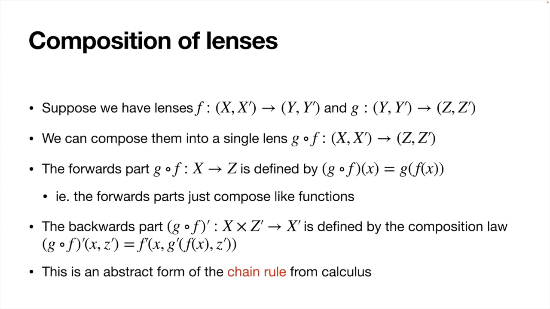Okay, try and picture this in your head. We have an X input and a Z prime input. Using F, we can get a Y. Then we have a Y and a Z prime, so we can use the backwards part of the second thing to get a Y prime. But we still have our copy of X that's there. And we can use that together with our Y prime to get an X prime. Yep. Okay, good. Enough people are nodding that I'm confident that this was an okay explanation.